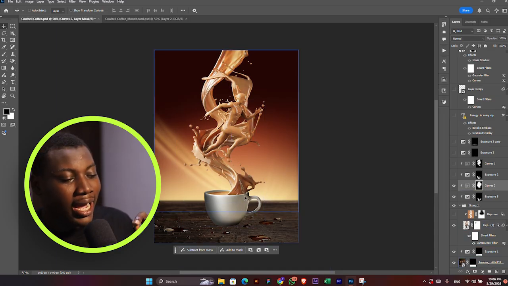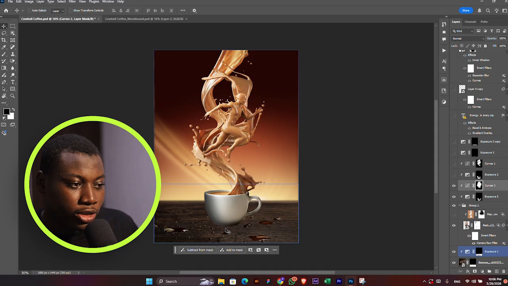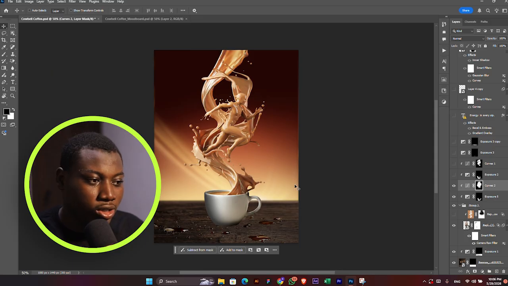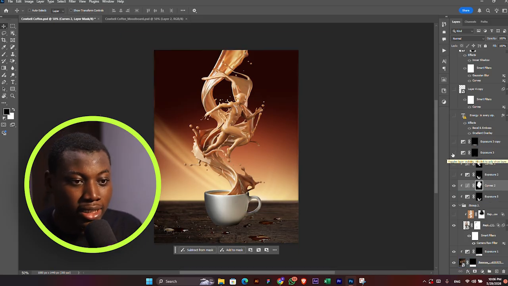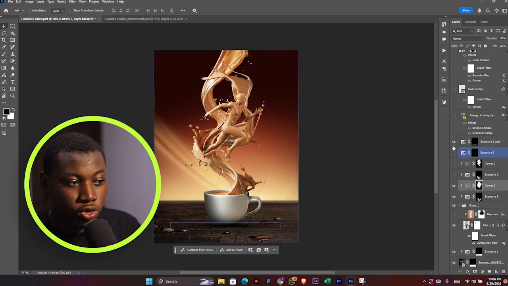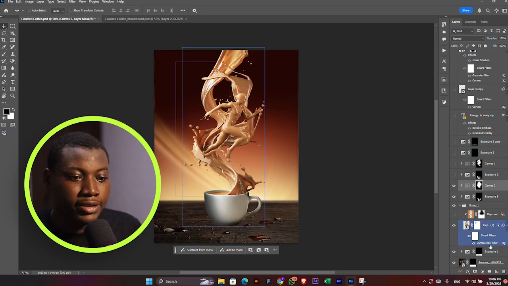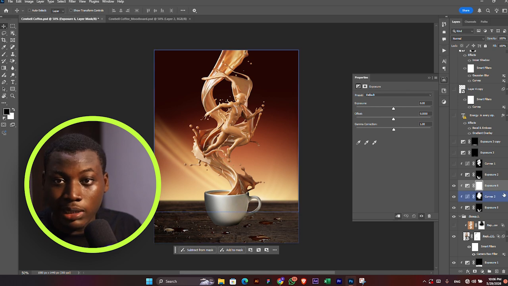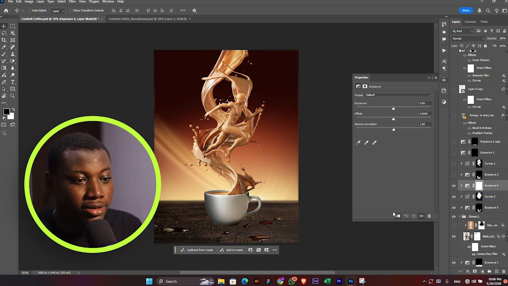Then the next thing I wanted to tackle was making sure that the cap actually sits on the table, because this doesn't look natural at all. It looks artificial. So here comes the exposures again. You can see I did them already, but I'm going to walk you through how to do it. The first thing I did was come to exposure again, make sure it's clip masked to your element.